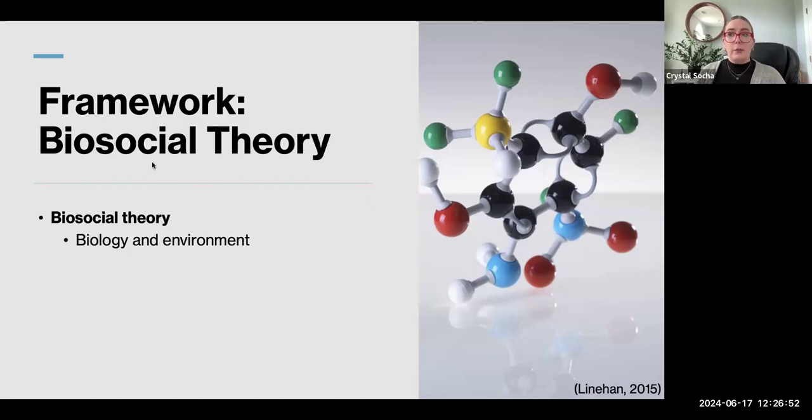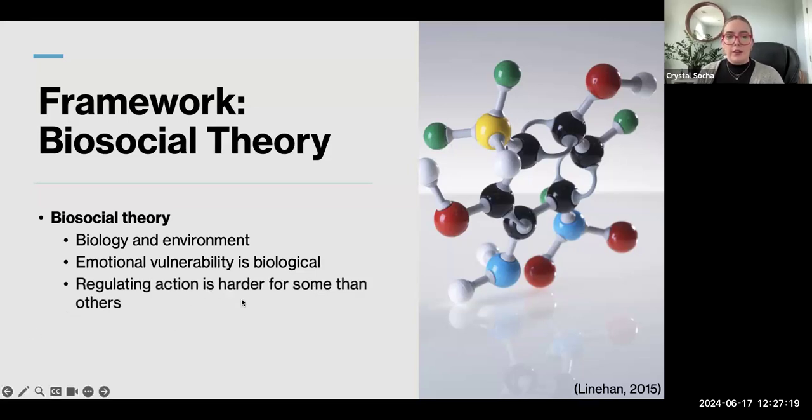And so emotional vulnerability is often biological. So some of the symptoms that you may see with individuals in supportive housing, maybe we're feeling frustrated, maybe we're confused where these behaviors are coming from, but all behaviors do come from somewhere, and they're not random, and they're always serving a purpose or serving a function, because those emotions really allow us to communicate to ourselves and to others. And regulating action based on some of those emotions is more difficult for some than others because of this emotional vulnerability.